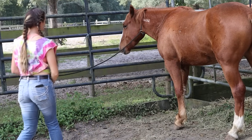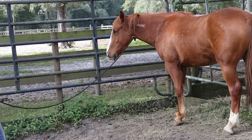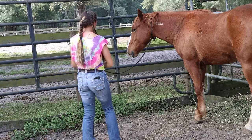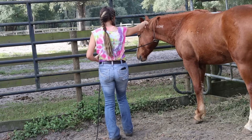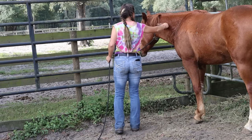I'm going to acknowledge that small try from him. So again, I'm wanting to put further down on the neck, but if he shows a little discomfort and works through it on his own without me, I'm not going to push him through that. I really do want to reward him for relaxing and trying.